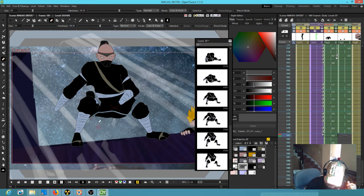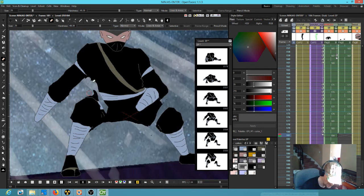I'm thinking a little larger eraser would be the order of the day, and then probably what I'm going to do is use the paintbrush tool for some of this repainting back in, as opposed to using the regular brush tool to draw lines and then fill it. I'm thinking we're going to dispense with that and just brush it. And I think we'll get away with that. Let's just give it a try.